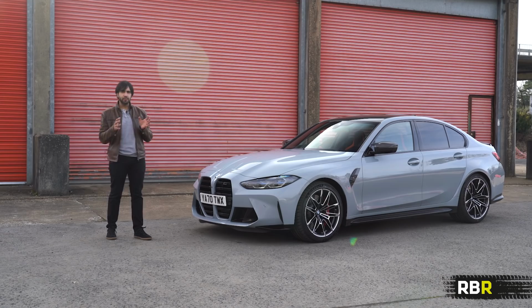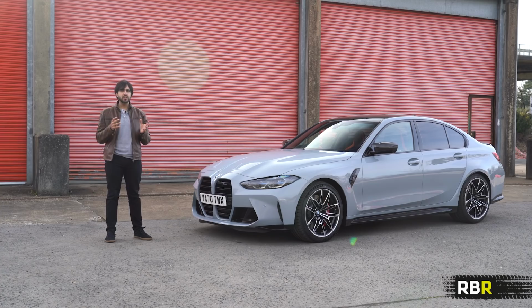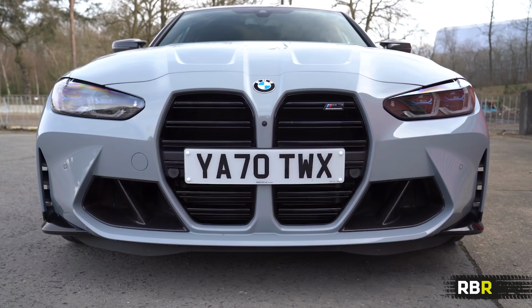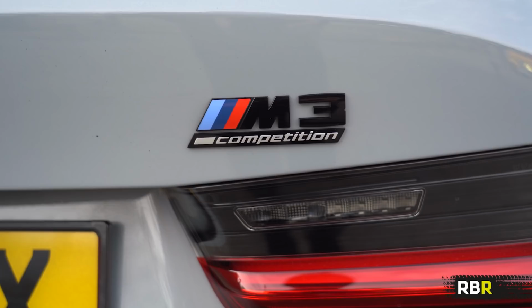The previous car came in at 1640 at its top spec, and this one with the manual comes in, I believe, at 1670. If you have the automatic, I think it's about 20 kg more, but it's not really significant. And when you think about how much more tech and the size of this car that's increased, that's actually really quite impressive. And it all falls to the wayside when you actually see how this drives, thanks to all of the changes they made in terms of rigidity. I can't wait to show you that later on.